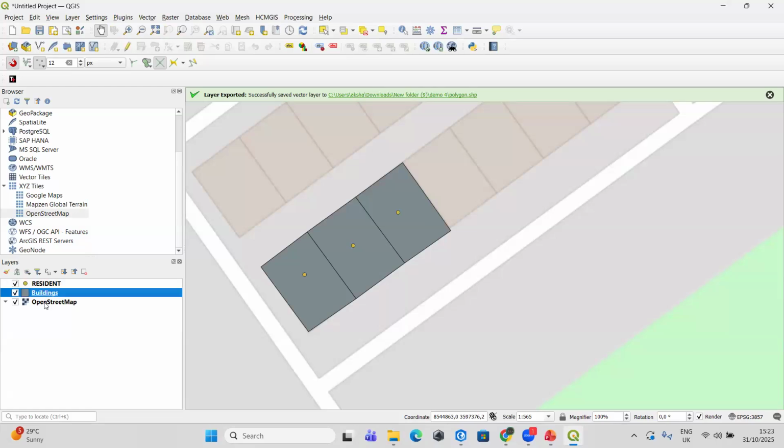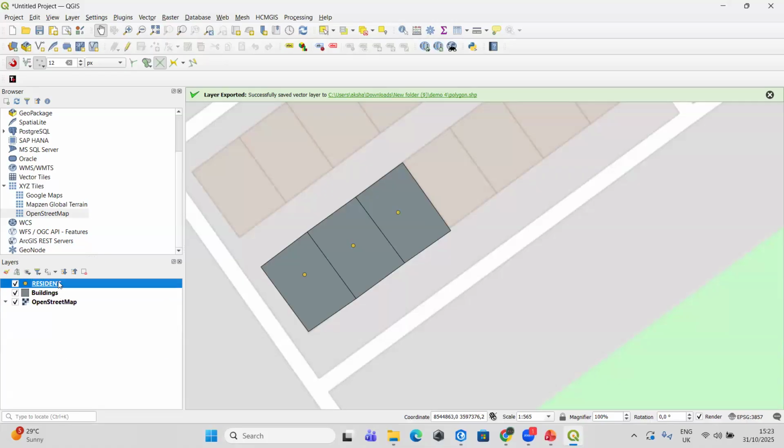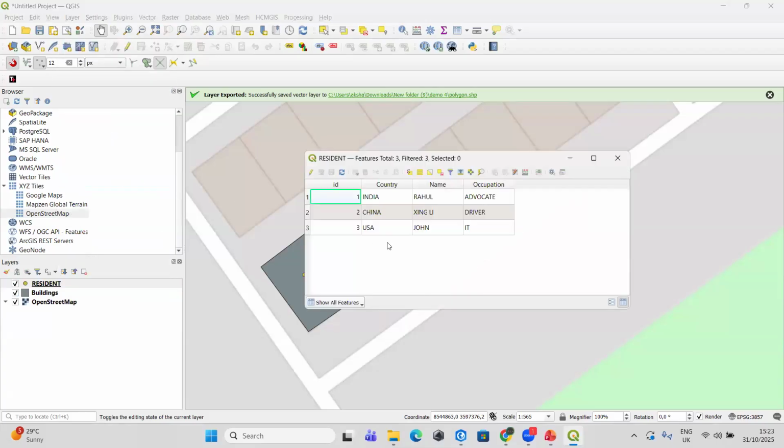Now I have two different shapefiles with some attributes.